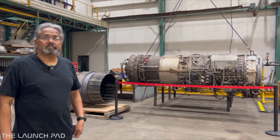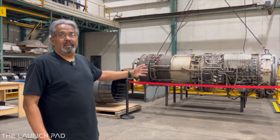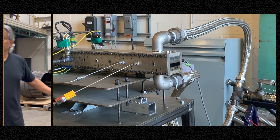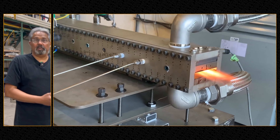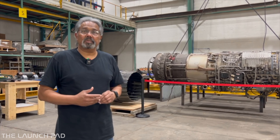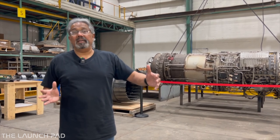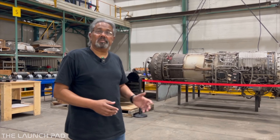For HELLO 1 and 2, is it a single engine plan for each? For the HELLO 1X, it's a single engine. The engine that is running is not here — these are destructions. We destruct these engines to see everything that is happening, including fatigue, to know what can fail so it doesn't. The other engine is the final one we put together and integrate with the vehicle. So HELLO 1X has only one. HELLO 2 will have a minimum of two engines, but it depends on which one gets the highest thrust — we could have up to four. HELLO 1X is what we're building right now — it'll have only one turbo ramjet engine, and that is final.